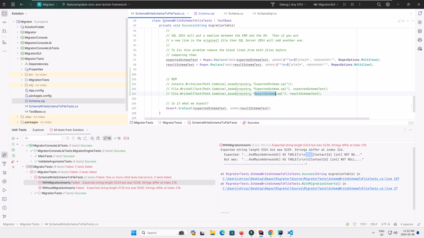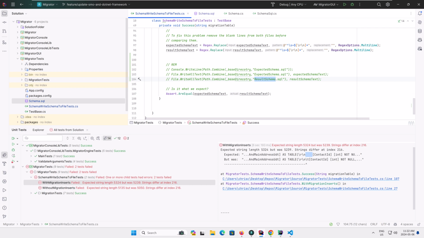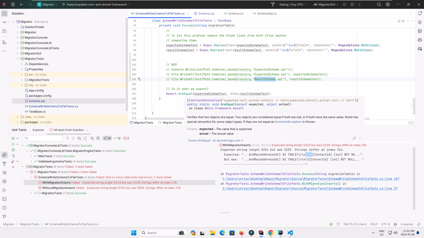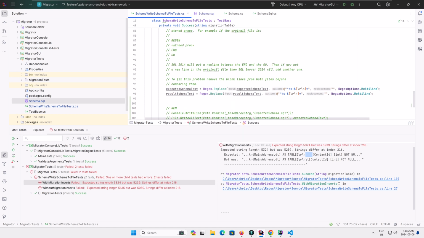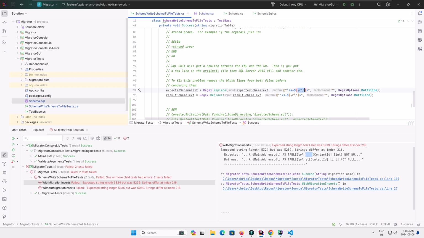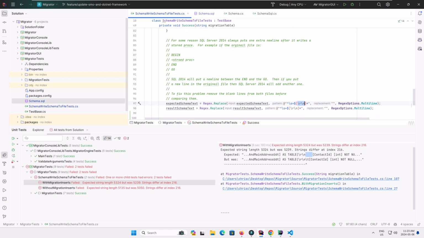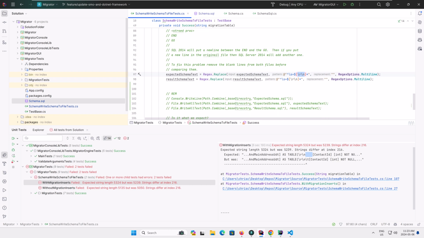How am I comparing these? Oh, we're doing some replacing here. Is that messing it up? Okay, for some reason SQL will always put one extra new line after it writes the stored proc. Okay, maybe I don't need to do this anymore.